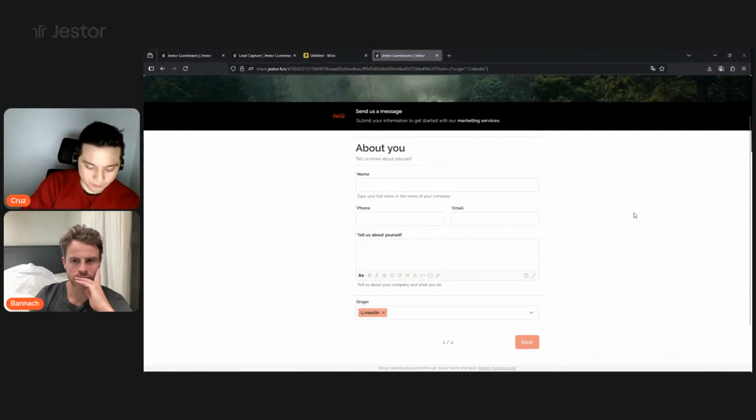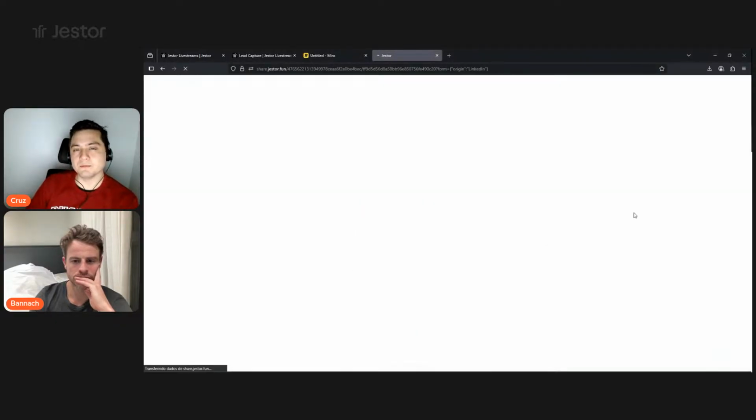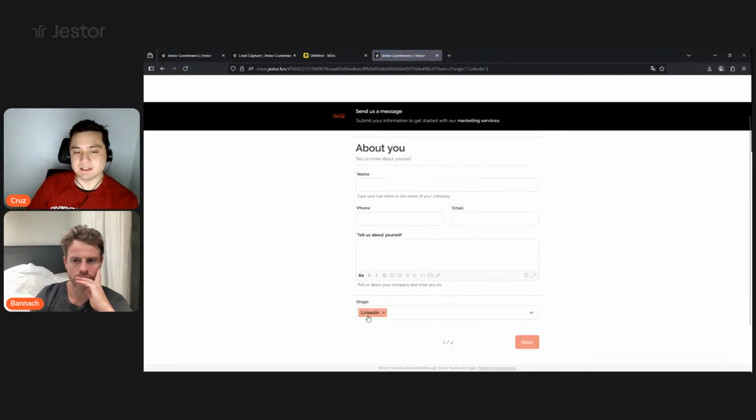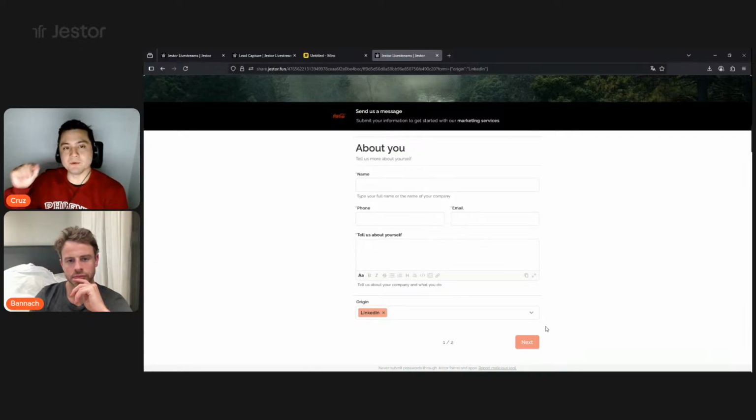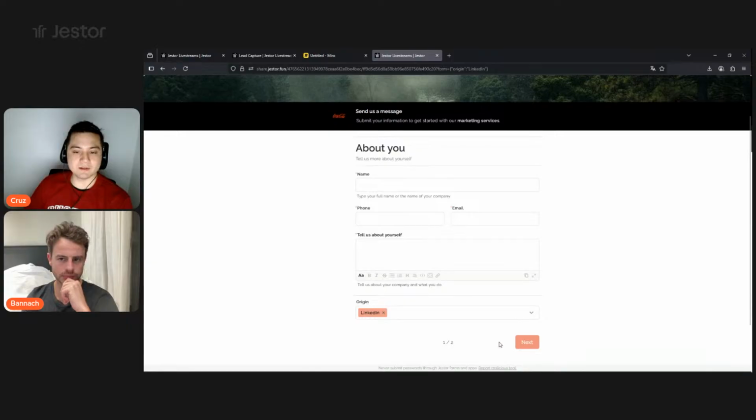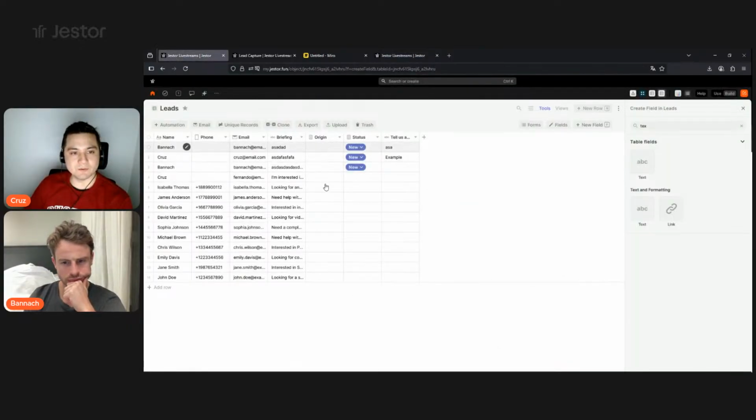So if I refresh the form, you're going to see that the origin is already filled with LinkedIn. And I could have, for example, a URL for LinkedIn, one for Instagram, one for your website. And then all I have to do is hide this field, right? So when the person uses the form through your website, it's going to go to your database with website selected, for example.